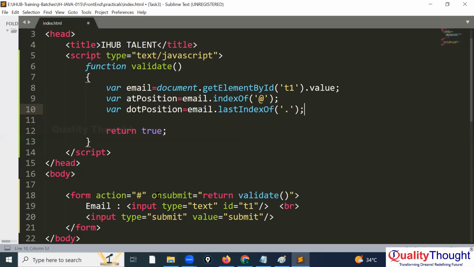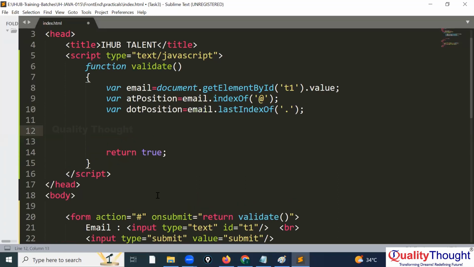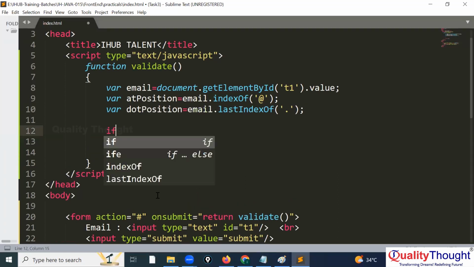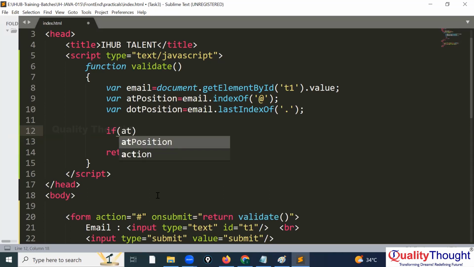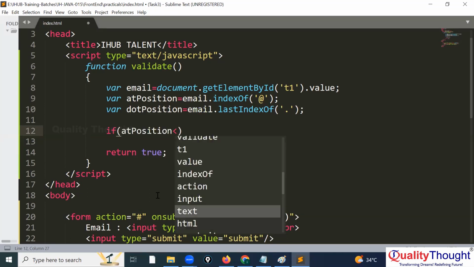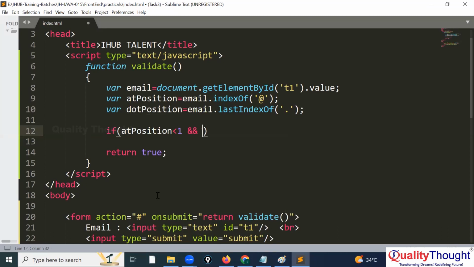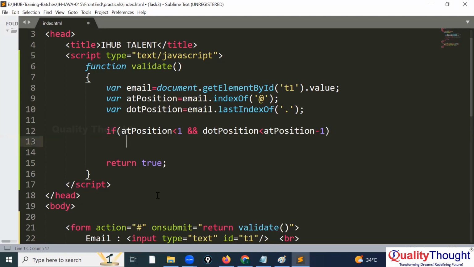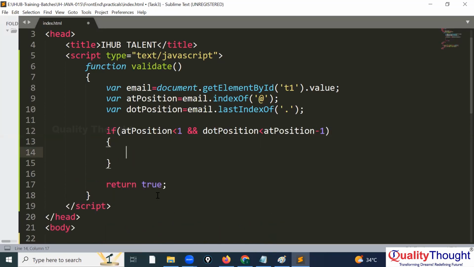Dot position, like this. So I need to write here: if at position less than 1 and dot position less than at position minus 1, then this is the condition I'm writing.